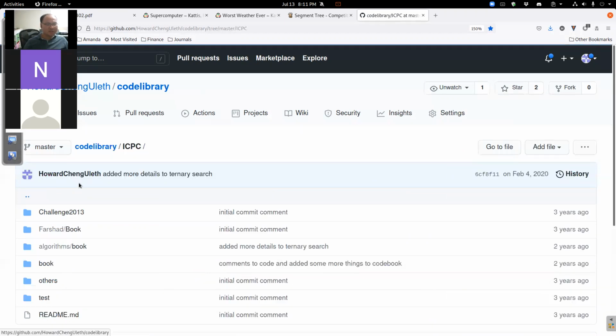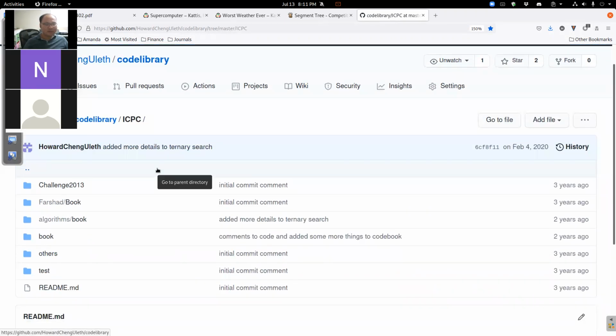The ICPC folder is a code library that we take to the world finals and higher levels of competition beyond the regional, because they have special requirements. For the regional, you can bring whatever you want, but in the higher level of competition, you can only bring maybe 25 pages, depending on the level.